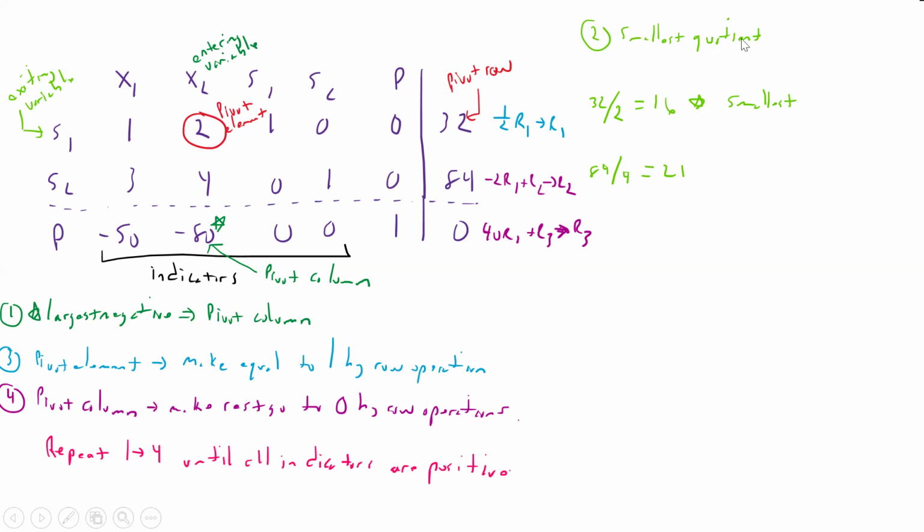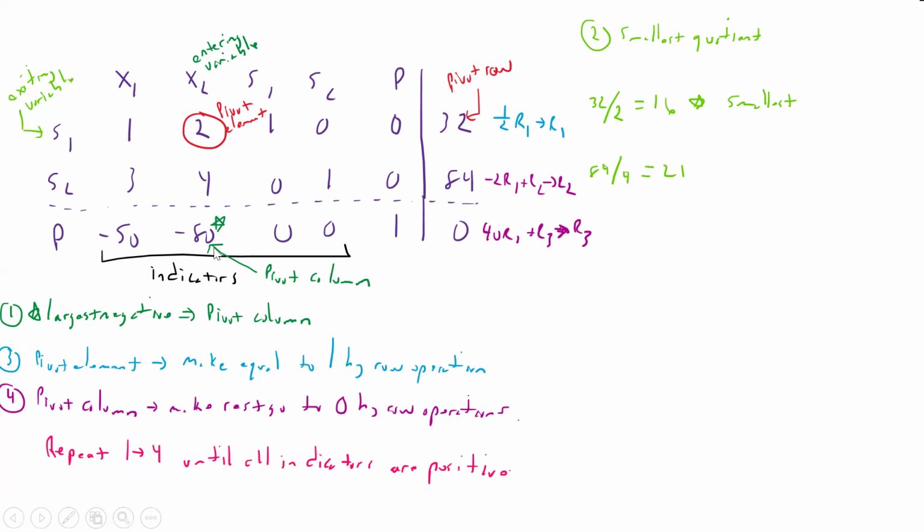Okay. So the thing you do after you figure that out is you have to find the smallest quotient. So that's step two. Now we go over here, and I just put it to the side of the table usually. I take whatever's on this side of the solid line divided by what's in the pivoting column. So 32 divided by 2 is 16. 84 divided by 4 is 21. Well, the smallest is 16. So I know that this is the row that's going to be leaving, the exiting variable. So S1 is going to be the exiting variable.